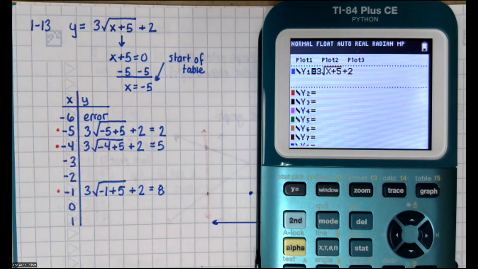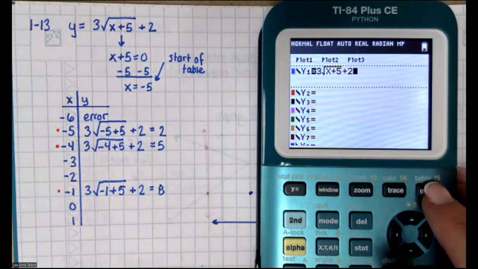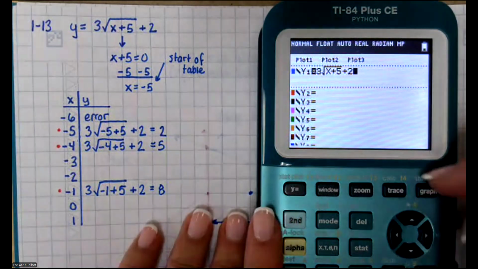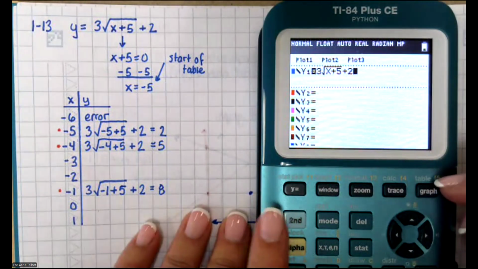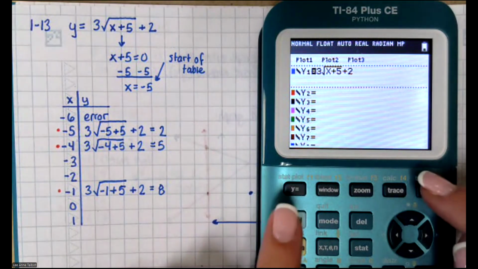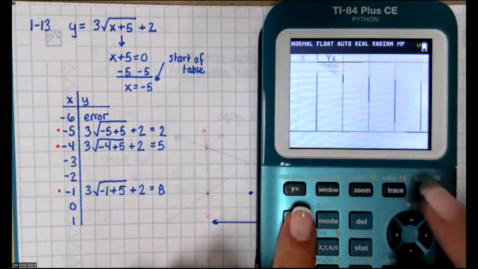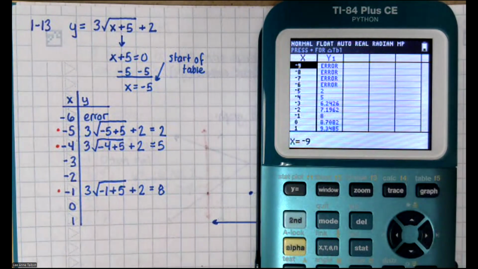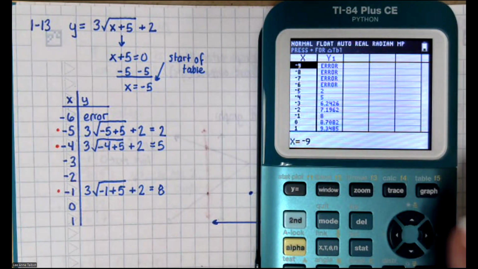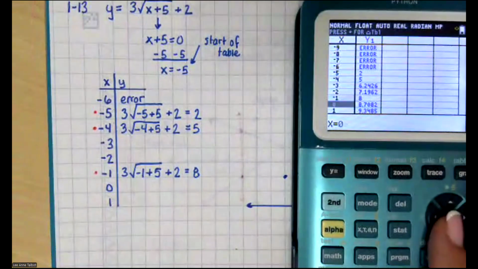Okay. Now we're going to look at two things with this. The first thing I want you to do is not the graph. I want you to actually look at the table first. Do you see where it says table above the graph button over here? So everyone hit second graph. Okay, and then you can fill in the rest of your table.